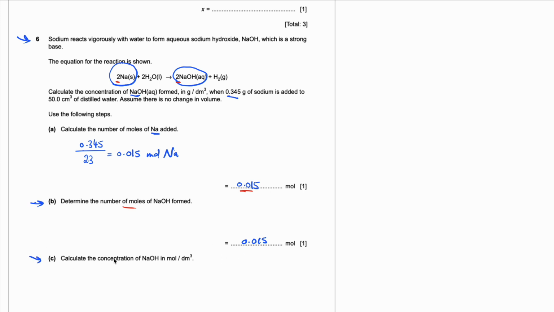The next point, calculate the concentration C of the sodium hydroxide aqueous solution. Remember, once again, we have a triangle, and the triangle says N, number of moles, in an aqueous solution, and down below we have C and V. So it's concentration times volume. He's asking for concentration, so C equals N, number of moles from the previous step, over the volume. And the volume has to be in cubic decimeters. So 0.015 divided by the volume in cubic decimeters. The volume was given as 50.